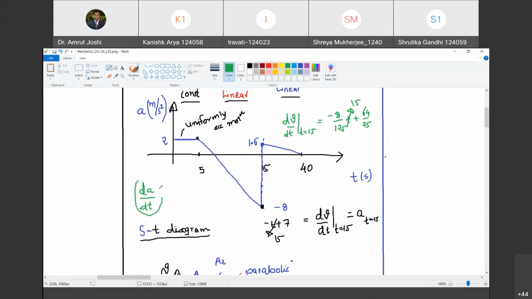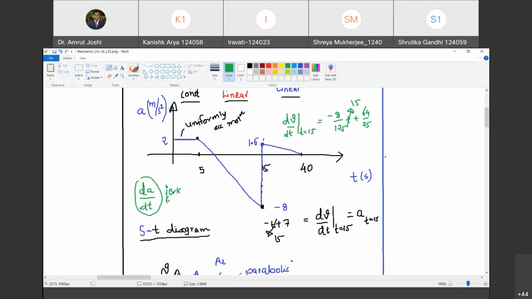Are you with me? Sir, this jerk is in line with the conservation of moment of inertia, right, sir? No, we will come to that a little later, not now. Okay, sir. So we will talk about that. And yes, we have terms of dA by dt in deriving that principle, but we will talk about that later. Are you with me? Yes, sir.